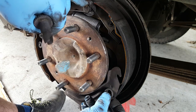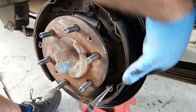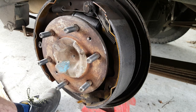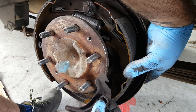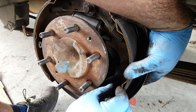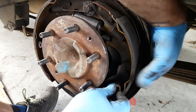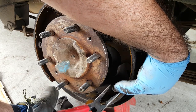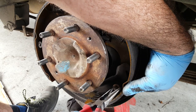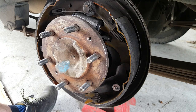Now, there's another spring that goes from here up to here, so we'll stick that on as well. So, I'm gonna have to remove this clip again. This is where it could all go tragically wrong. Where you run out of fingers. Right, so we'll stick that in there. Okay, a spring. And the little clip at the end. Right. Hurrah! First time. Excellent.